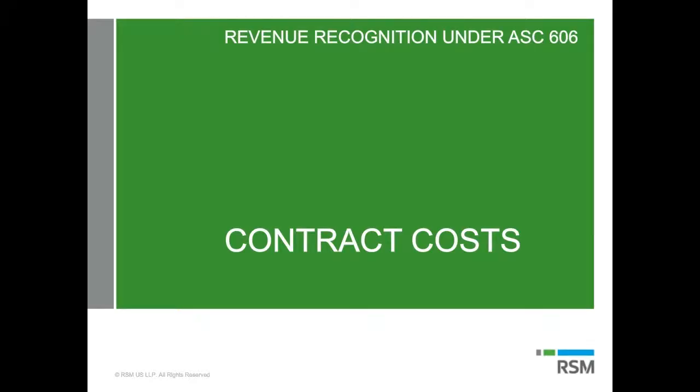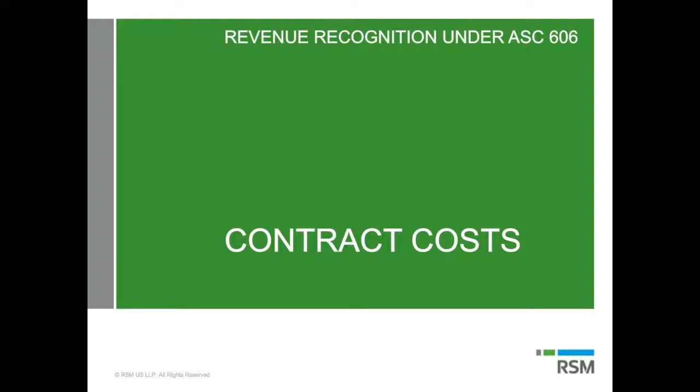Hey, thanks, Brian. The contract cost, you might think, what's this doing in a revenue standard? But the original ASU 2014-09 was codified as ASC 606, but it also added ASC 340-40 to the codification. And what that does is it codifies the guidance on other assets and deferred costs that relate to these contracts with the customers.